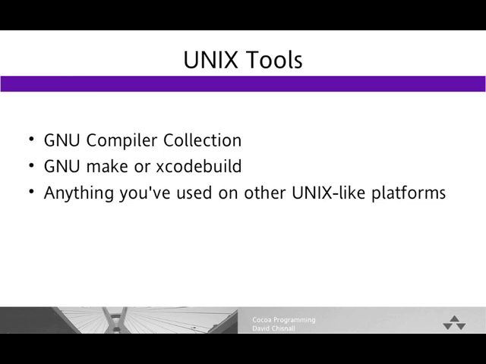NeXT bought the rights to Objective-C in the 80s and, after some legal persuasion by the Free Software Foundation, contributed the initial implementation of the language to the GNU compiler collection. GCC and most of the other GNU build tools, such as GNU Make, are also available on OS X, and if you're bringing code from another platform where these are standard, such as Linux, then you may wish to use them on OS X as well.